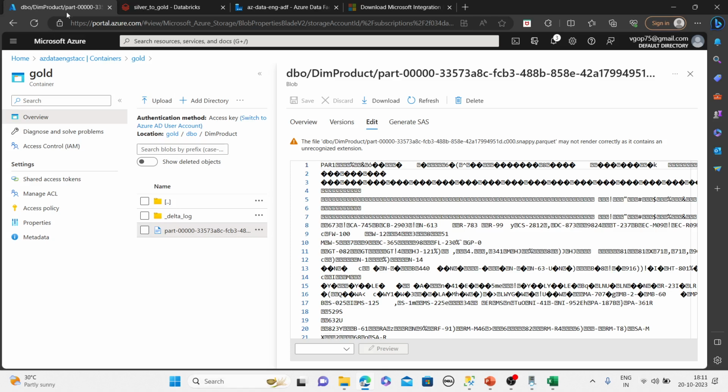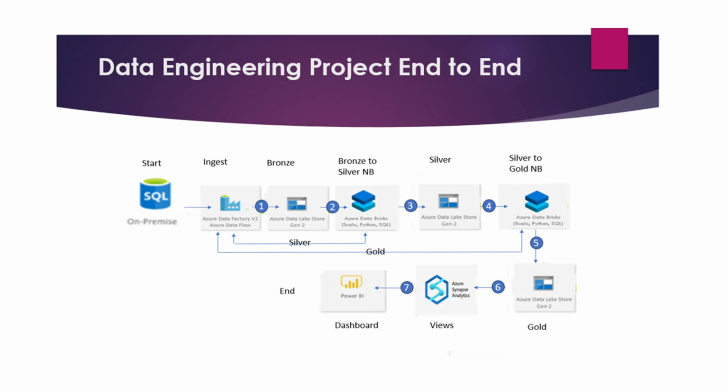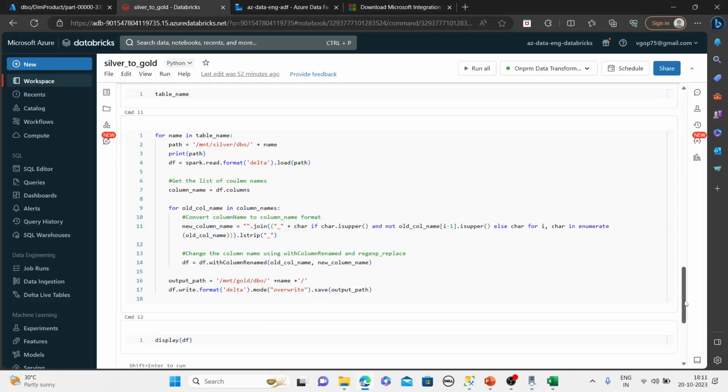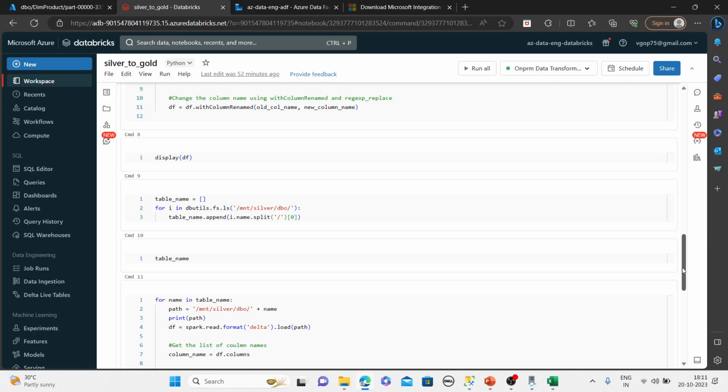So in the next section, when we create a view with Synapse Analytics and select the columns and their values there, we can see how the transformation is done. Or we can see here that all the data is there in this way, right? So there is no issue at all.